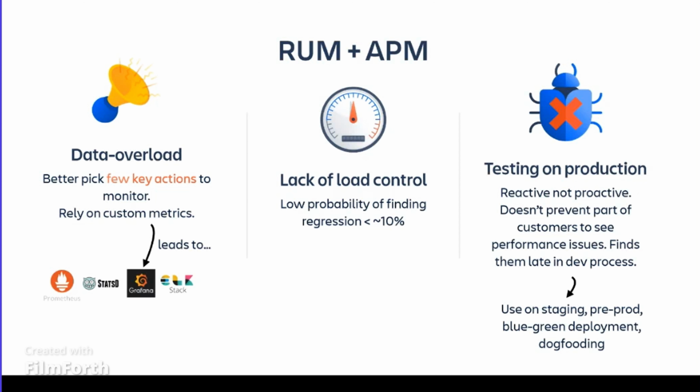Okay, the other disadvantage is that you don't control the load. Whenever users come in, the load is bigger, maybe your app is slower. So it's very hard to find smaller regressions using that kind of software. And you test on production, right? So if you catch something, some of your customers already noticed it. So that's not perfect, but it's great that you can catch it before you get many customer complaints in your mailbox.